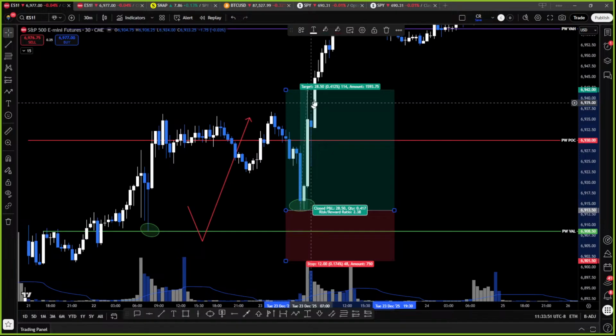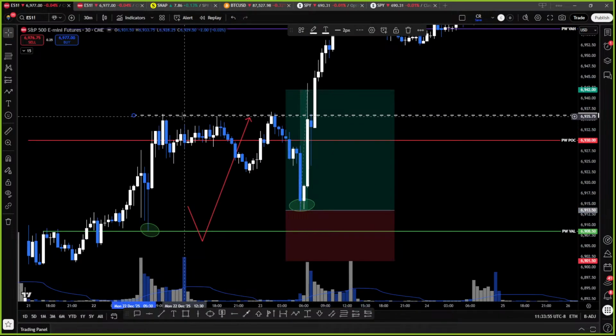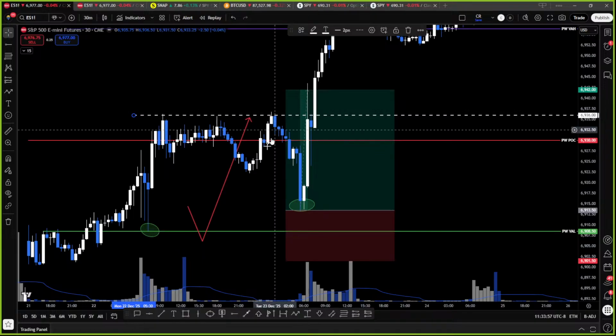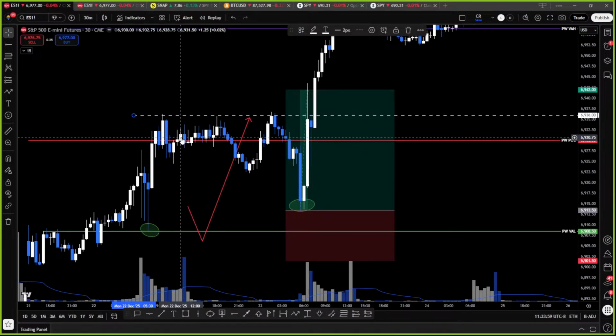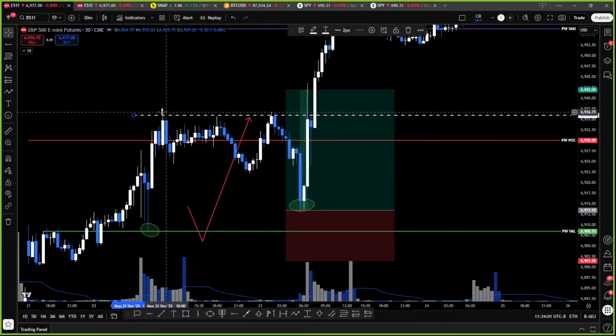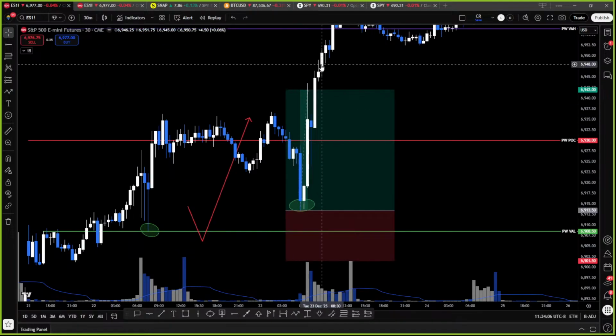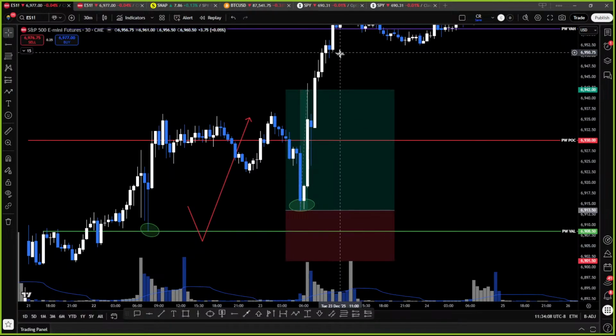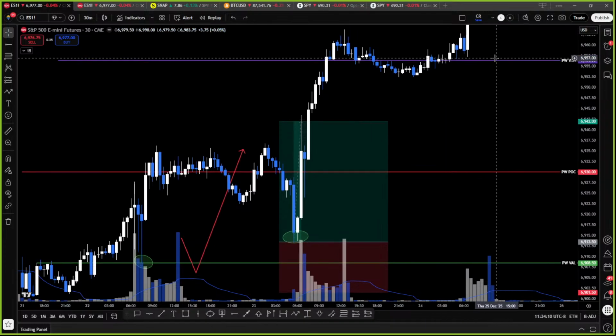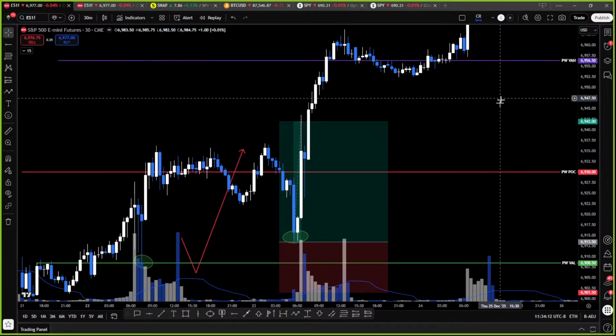And the reason that I would be willing to go higher than this here, what is this? What's happening here? That's a poor high. Exactly. So more likely than not, price is going to break through this and go higher, right? You could even make an argument to target previous week value area high.